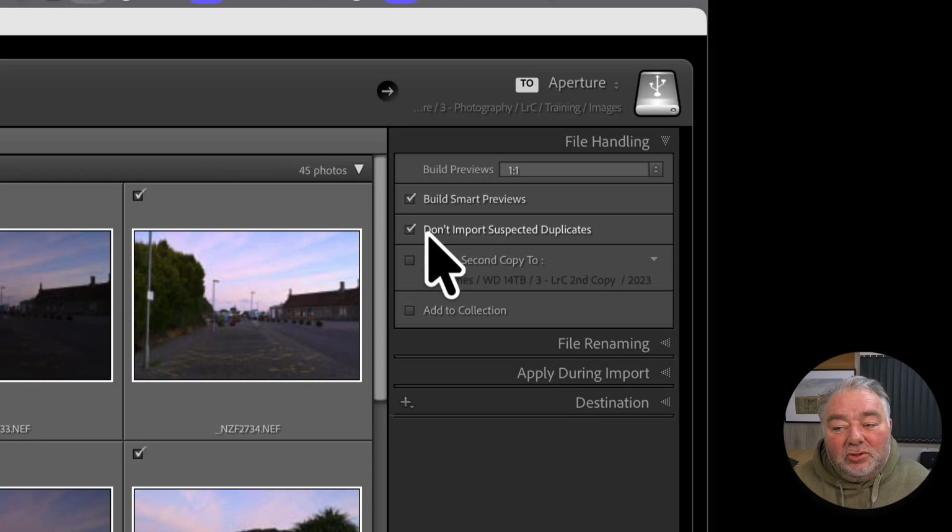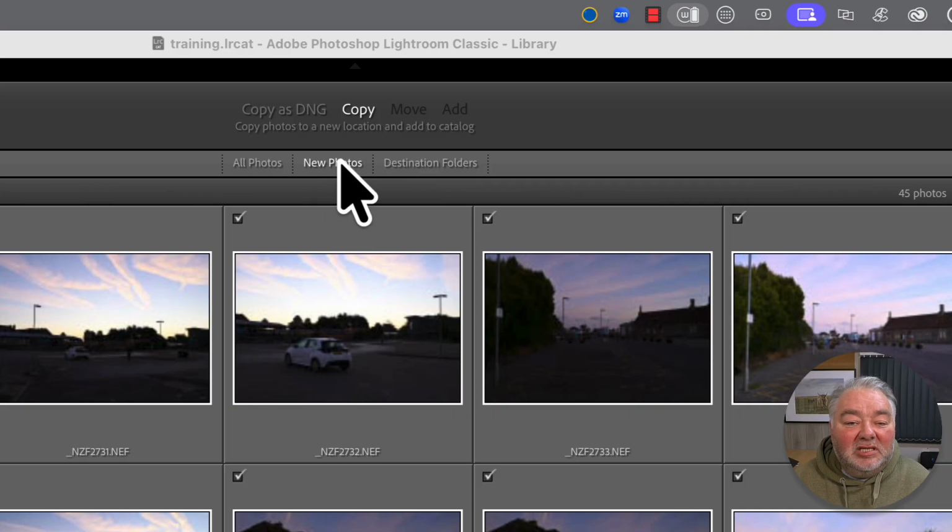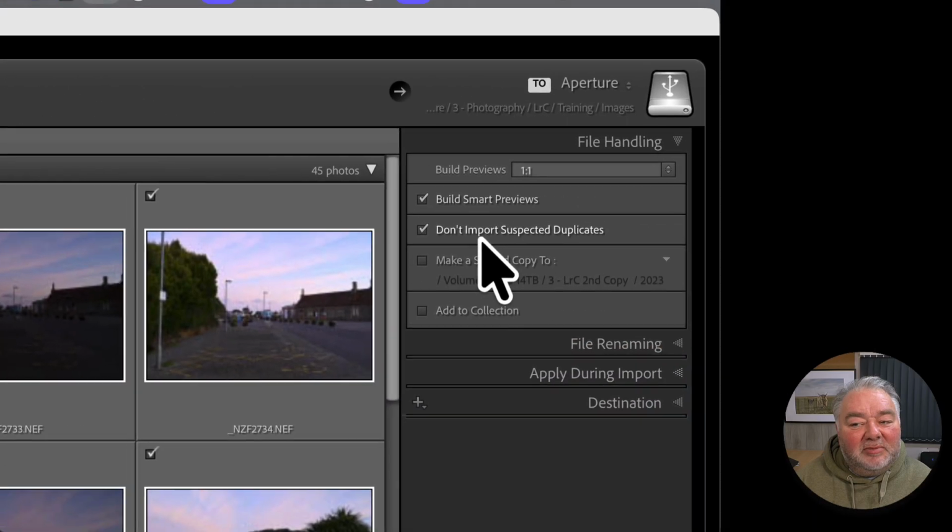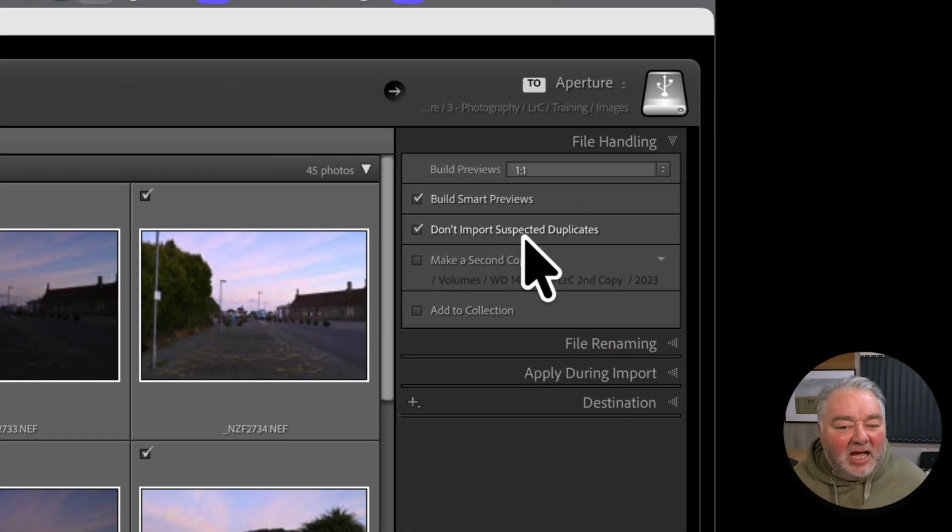Duplicate. Do not import suspected duplicates. This is in conjunction with this new photographs in the middle. So if I already had some of these images in, they will be grayed out because this tick box is ticked there. It looks at the file name. It looks at the metadata. It looks at the camera serial number, the time it was taken, what the lens was, what the shutter speed was. And if it gets comparisons that are equal, it says that's a duplicate file. It looks at file extension, file size, and the actual sensor size. So is it 6,400? It's not a smaller version. By ticking this box here, it doesn't import duplicates.